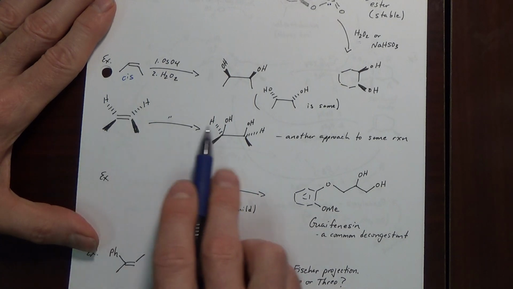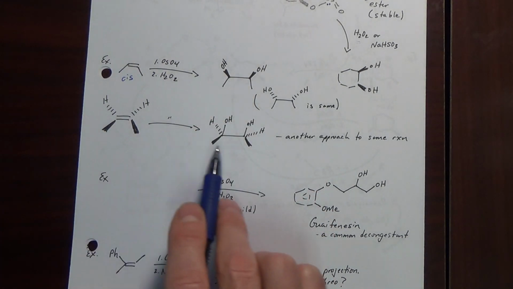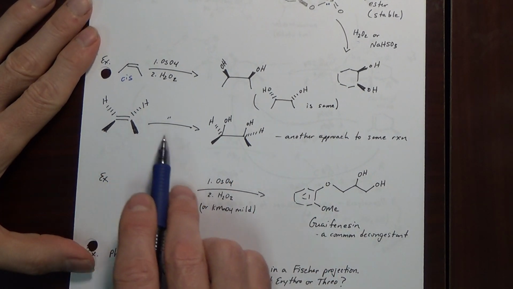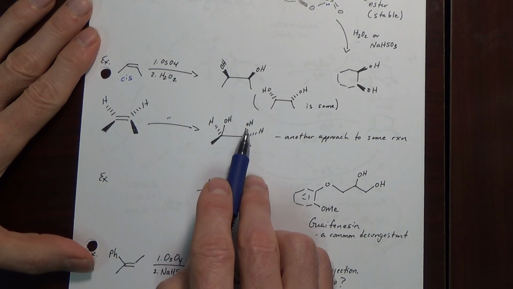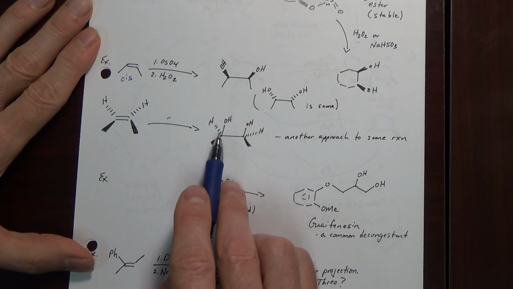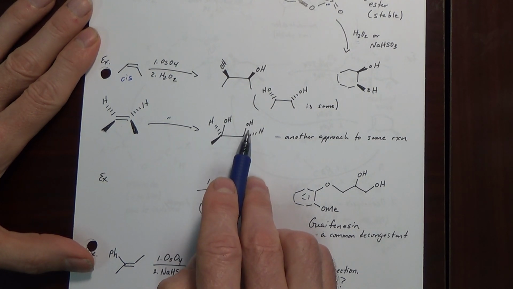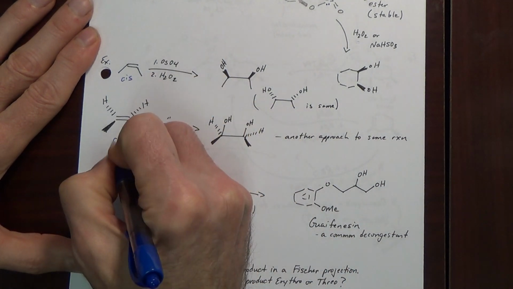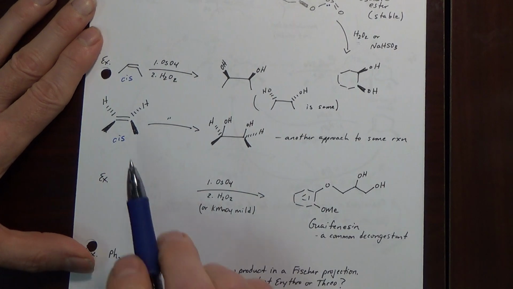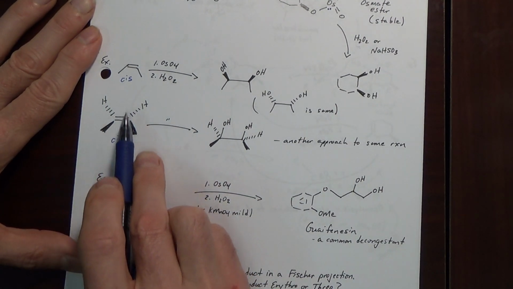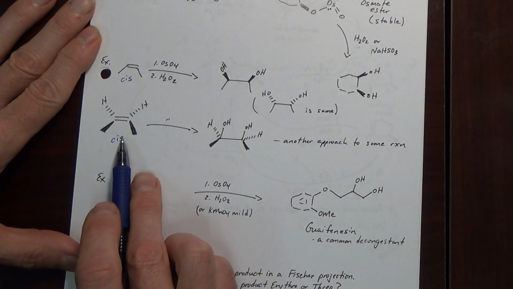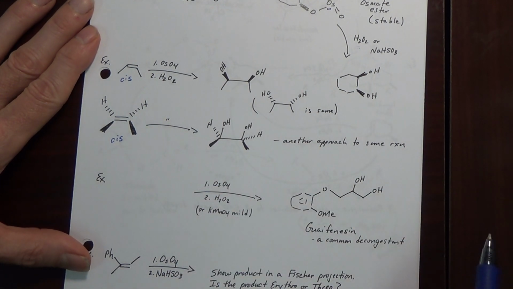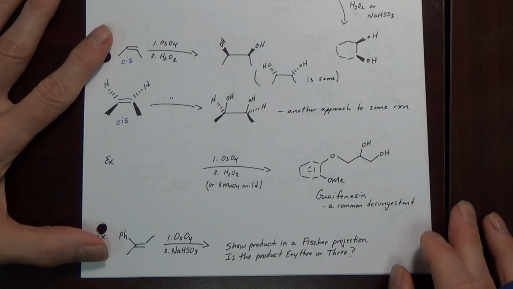Now another way to show this outcome, which may be more helpful, and it's the way I showed in Organic 1, is to put the new groups in the plane. We know the two OH groups are vicinal, they're cis, and so if we show our alkene, if we turn it and make the two groups forward and back instead of all in the plane, we can just place our two OH groups there either straight up or straight down. All right.